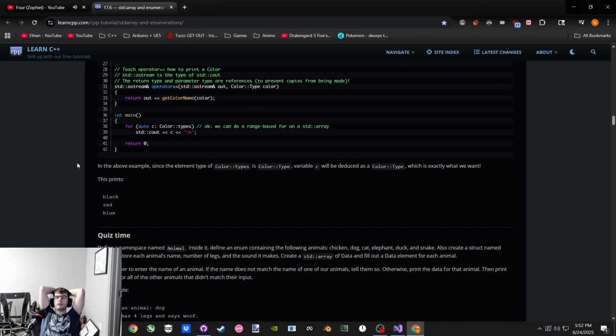Now we could index, so we could have an array of, we did this previously with switch cases, where we used an enum, a switch case and a function, and we would pass the enum and it would switch on the enum and put the proper amount of legs out. But we had to make all these different cases: case dog, 4 legs, case cat, 4 legs, or case dog, case cat, 4 legs, with fall through, so dog and cat both fall through and have 4 legs.